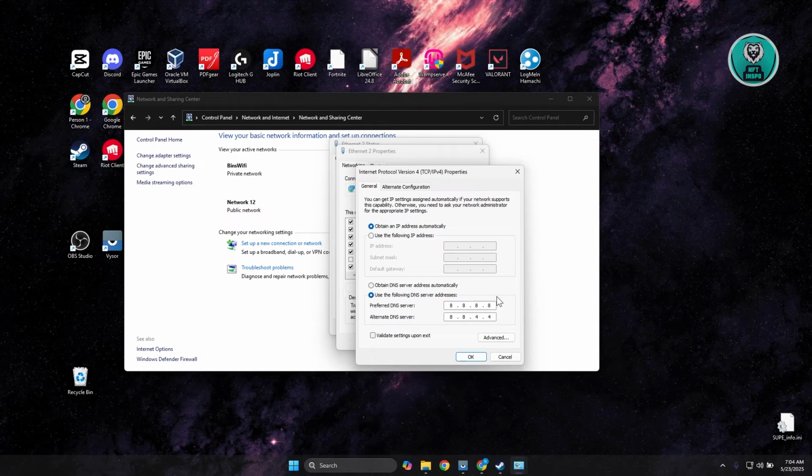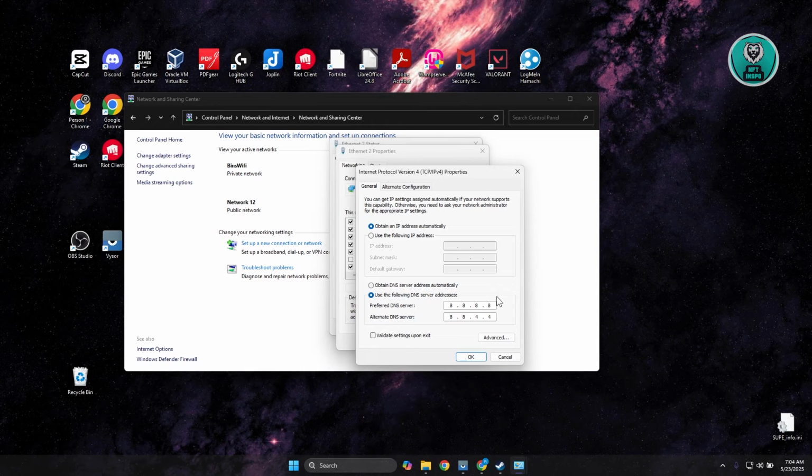Just to give you some explanation here, error code 50 is most likely a routing issue. Meaning your computer can't seem to find any connection for Steam, so that's why you're getting that error code. Typically speaking, that's because of your internet provider, in this case their DNS servers. So what we are doing right now is manually switching to using Google DNS.